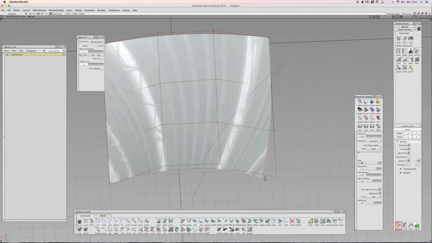So what I want that to do is to just carry on doing that surface. I'm desperate to find out because it's brilliant when it works.